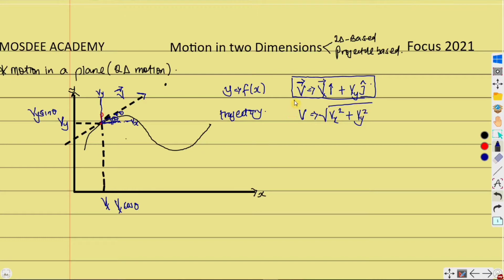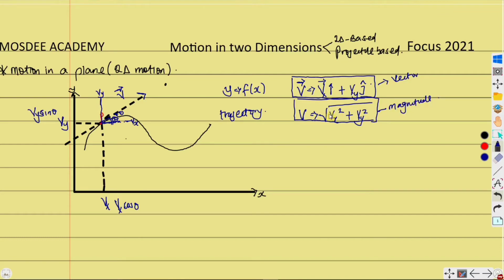All these parameters and formulas are important and are going to be used directly to solve questions later on in the syllabus when we continue. This is the vector representation of the body, which we are still going to discuss later on in the syllabus. As I said, this is just the introductory part, and this is the magnitude of the velocity.